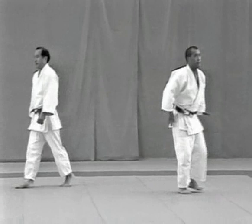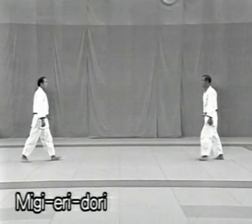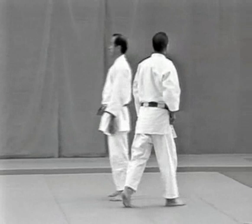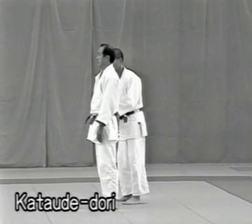The third, migi eridori, right lapel hold. The tori controls the uke's right wrist with a kote gaishi and turns his body to the left until he falls. The fourth, kataode dori, single hand hold. The tori kicks the uke's knee and controls his right elbow with an ude hishigi waki gatame.